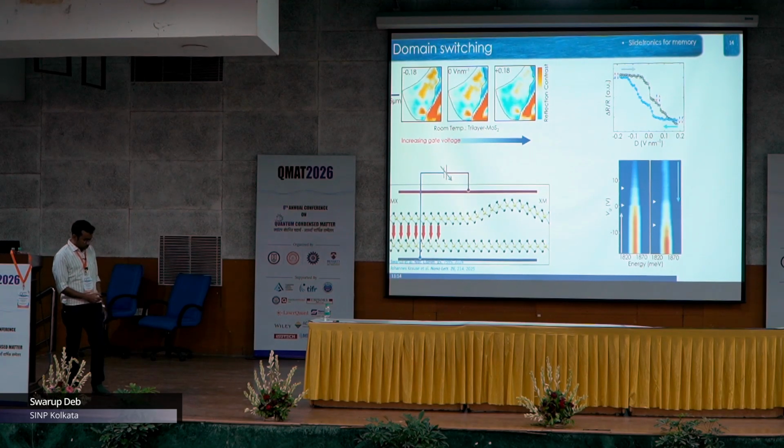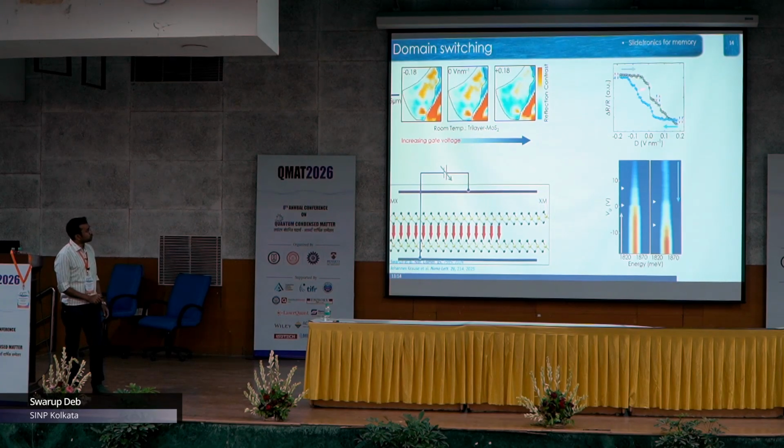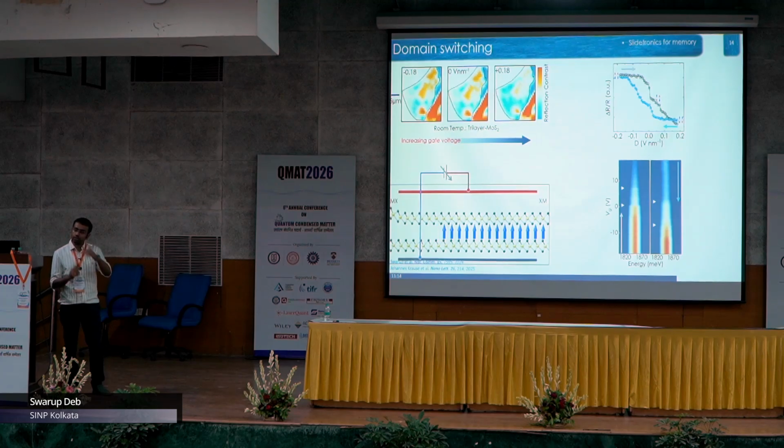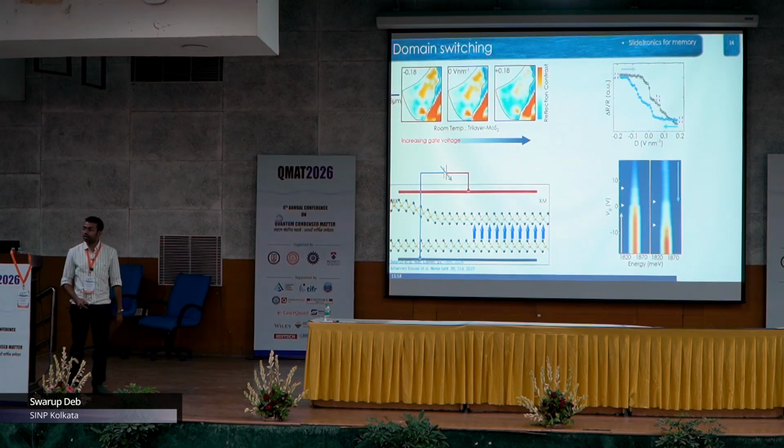We had a spot size of something like 1 micron, and within this 1 micron, remember it's a 3-layer sample, so we had 2 interfaces, and we immediately see that there are 2 sudden jumps. You keep on applying an electric field, almost nothing happens, and then all of a sudden there is a sudden jump. The actual data is even more dense; I have just taken out some to give you a hint of that. So we cannot really capture this jump. This is so sudden in a sense.